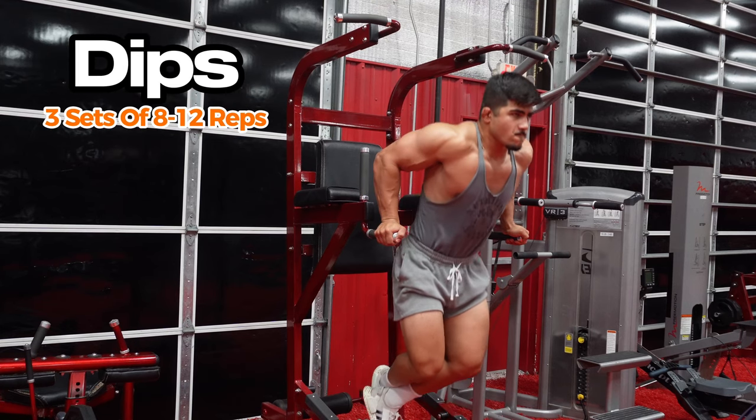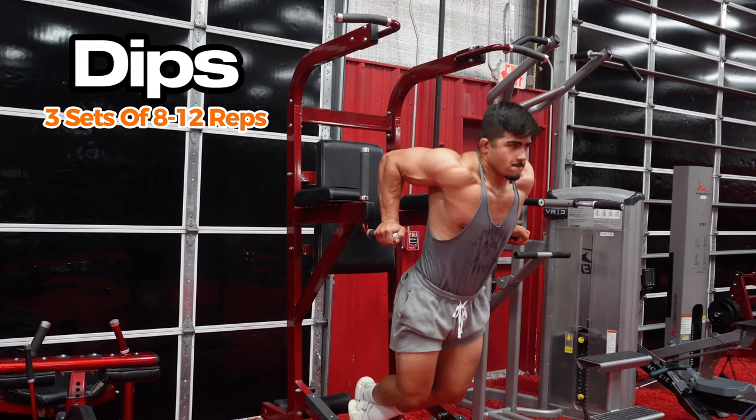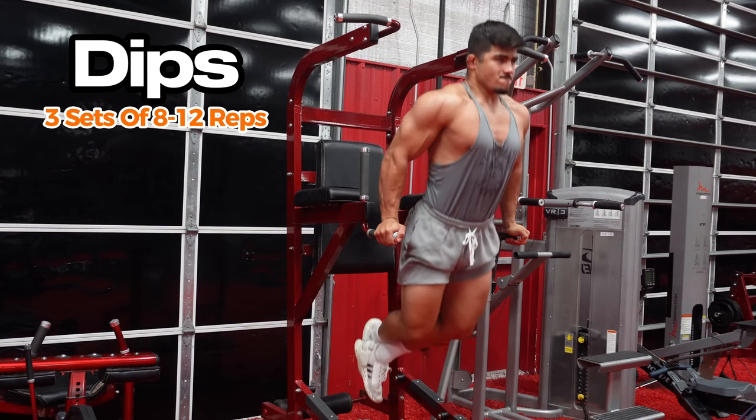And definitely last but not least, we've got dips. Dips is another great bodyweight exercise. I feel like people need to start doing bodyweight exercises a bit more, but dips is really good for that lower chest.